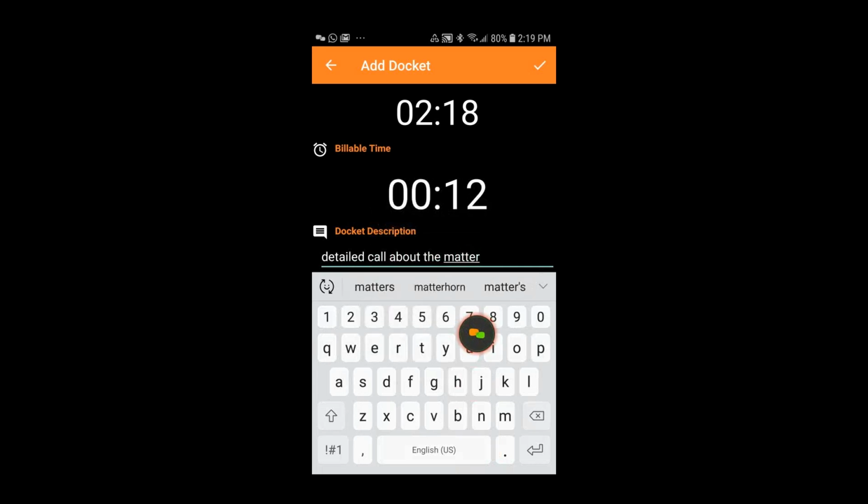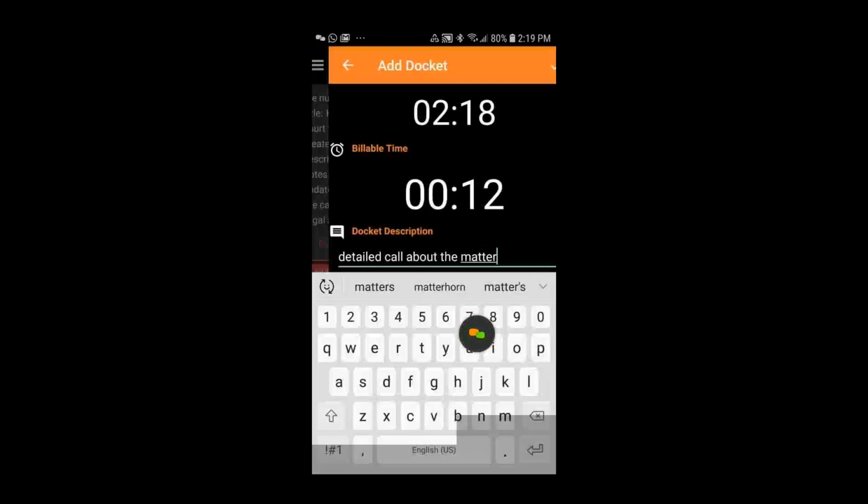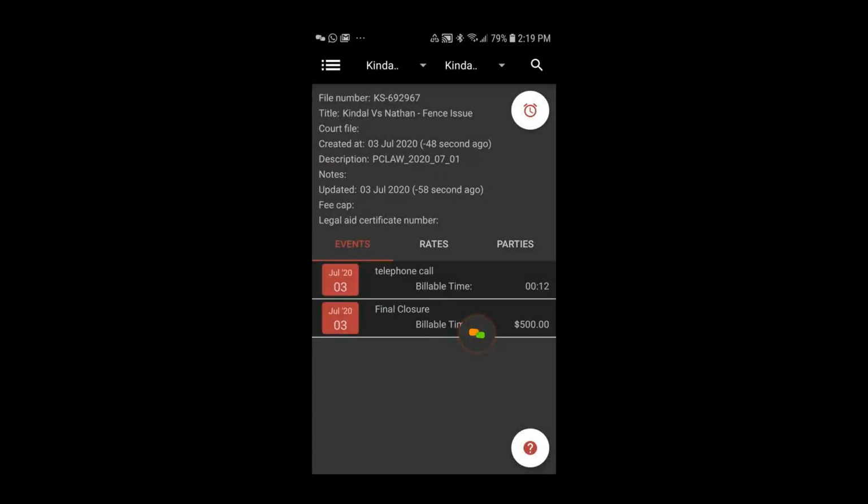I'm going to take some basic information about a detailed call about the matter. Let's say that was discussed for about 12 minutes, and that's what you've docketed. Okay? So this was a simplistic way of getting into a client, quickly jumping into their matter, and being able to add a docket for 12 minutes.